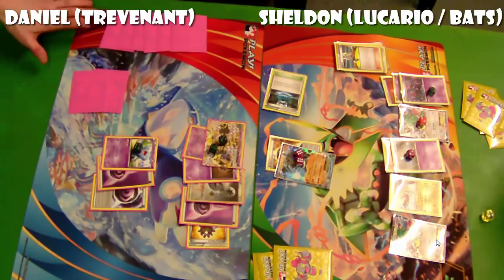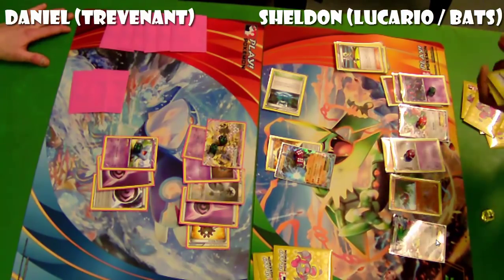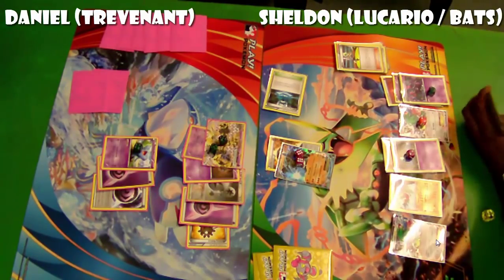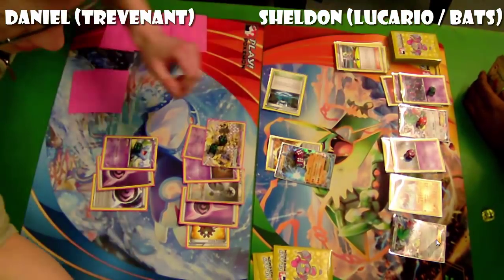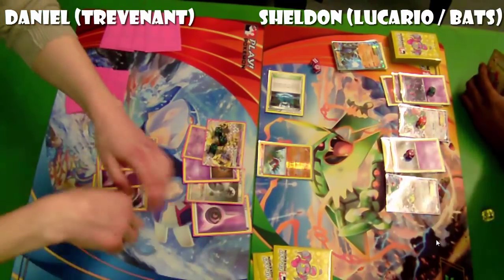But he doesn't have that, so he isn't able to get the KO on the Trevenant. He's going to put the Trevenant up to 150. Trevenant's got 160 HP. And that means that this is... I don't see Sheldon coming back from this. Because now, Dan is going to get the KO on the Lucario, and he's going to be able to keep spreading damage around. This is so big.